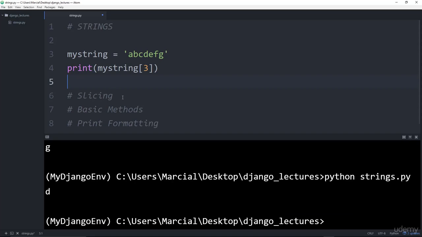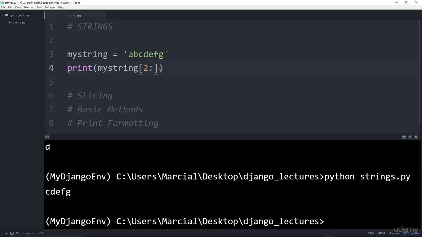Slicing is something that confuses beginners at first, so let's make it very clear by breaking down the steps. There's going to be 3 parts to slicing: the beginning of the slice, the end of the slice, and then later on the step size. We don't need to always define the step size, so let's start off by defining the beginning of the slice. If I want to grab everything starting from the index 2 all the way to the end of the string, then I just have to type in a colon. So if I run this right now, I get the letters out C, D, E, F, G.